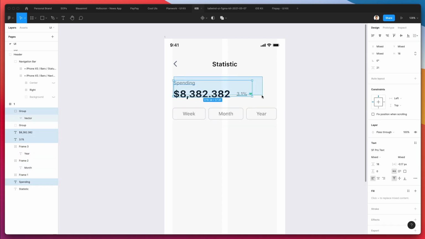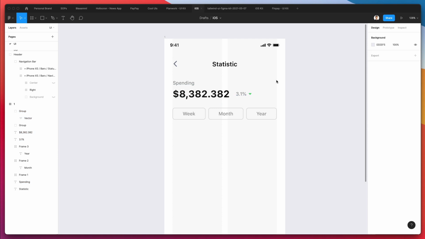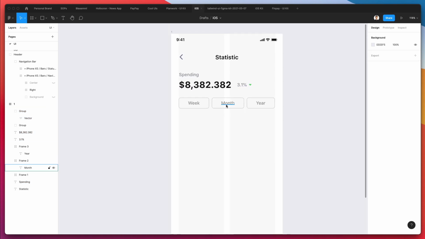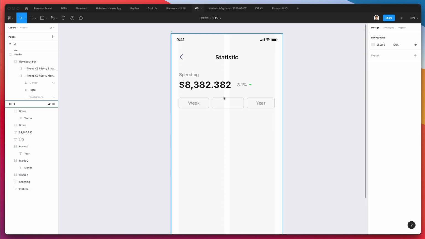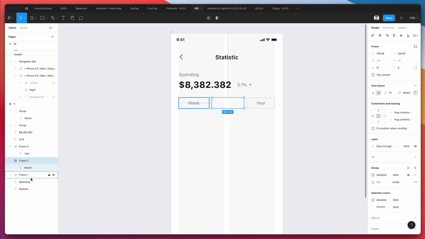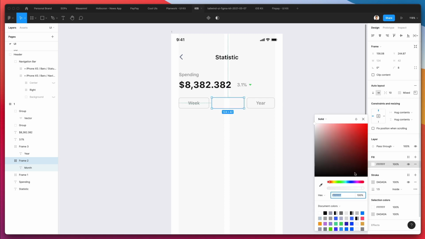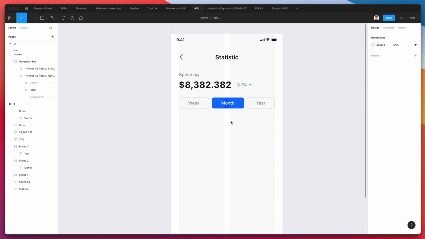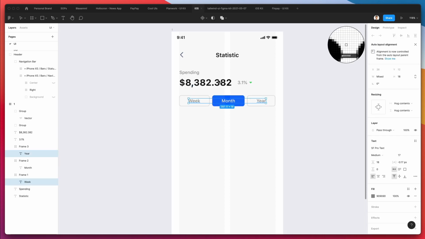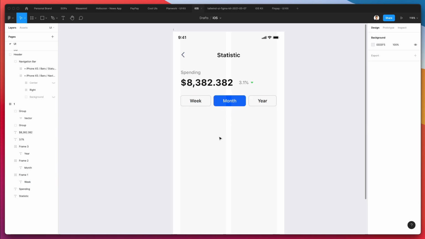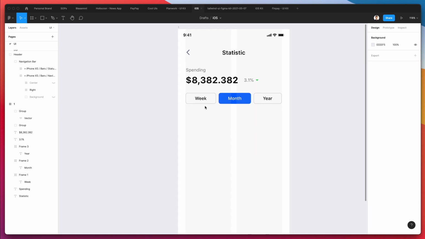Let's distribute this one. Let's bring all these guys to the left. And now I'm actually going to make this one white. And I'm going to select this element. I'm going to add a fill, which is going to be a blue color. I'm going to remove the stroke. And here we go. So we're going to make this one black, just so that it's more visible really.